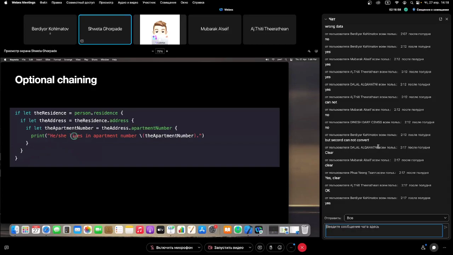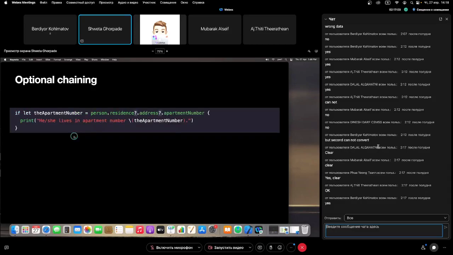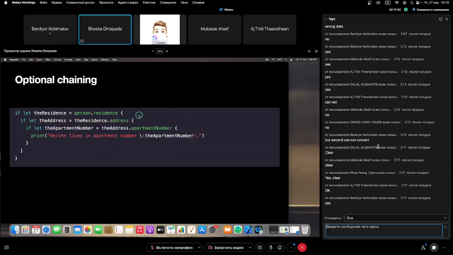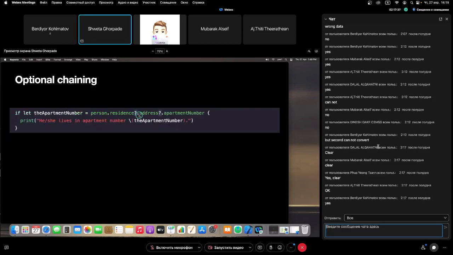So we have a better solution to do this task, and that is nothing but optional chaining. Here we can use this because multiple queries can be chained together. If any link in this chain is nil, then the entire chain is going to fail gracefully. So with optional chaining we can use multiple queries together, instead of using such nested optional statements.